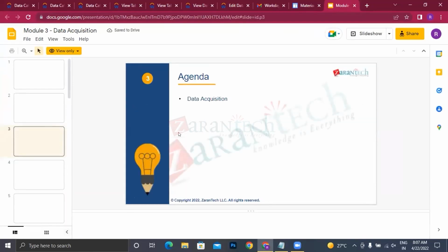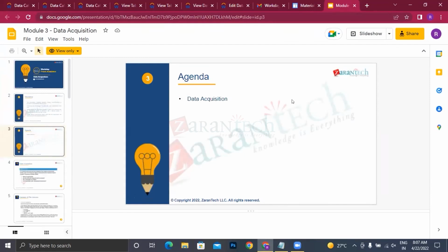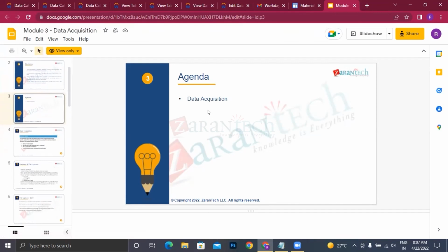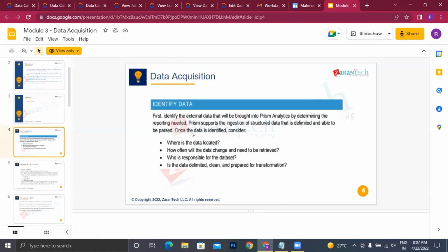So we are in this topic, in between data acquisition. There are four steps: data acquisition, then we will transform, then publish and reporting. Data acquisition is nothing but the ingestion of data.